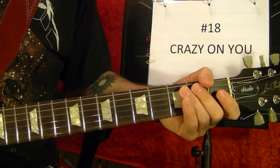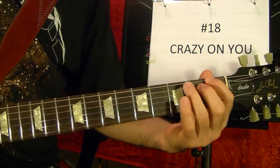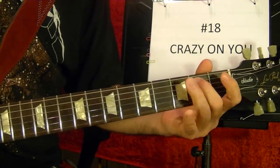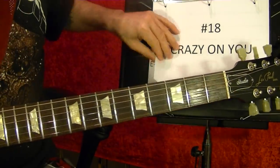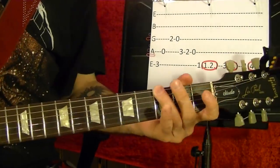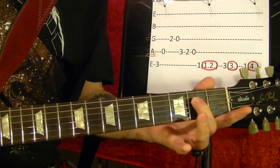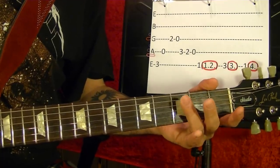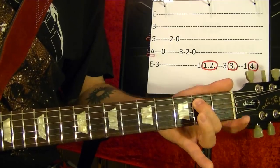Crazy on You by Heart. Okay, top string, third fret, fifth string open, fourth string, second fret. Fourth string open. Fifth string, second fret. Second. Open.